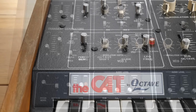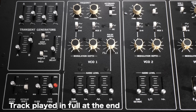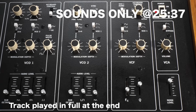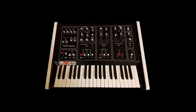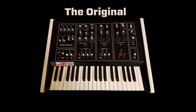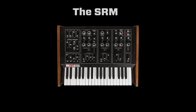Here I've got the Octave CAT, and this one is the Series Revision Model, or the SRM. It's from 1977, and it's the second of three versions that were produced. They were all slightly different, the most obvious difference being the looks. Confusingly, the original had the more modern look with red and white sliders and white sides, and the later models, like the one I've got here, had wooden sides and all silver sliders.